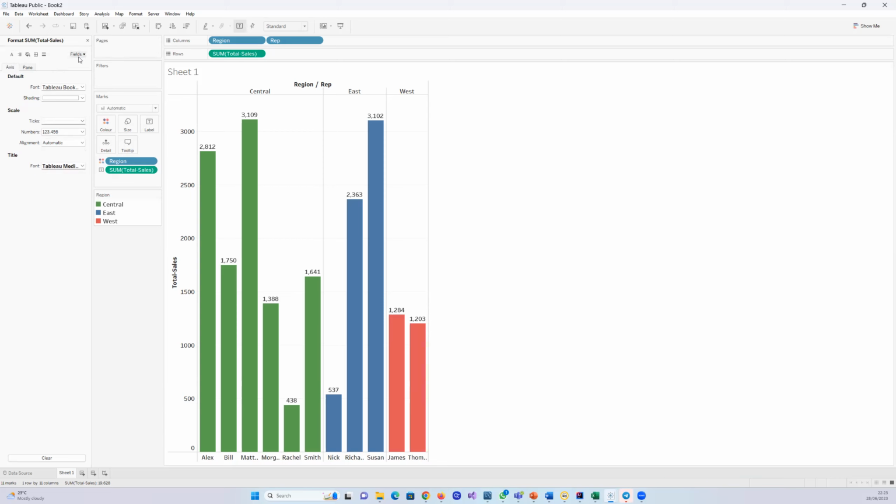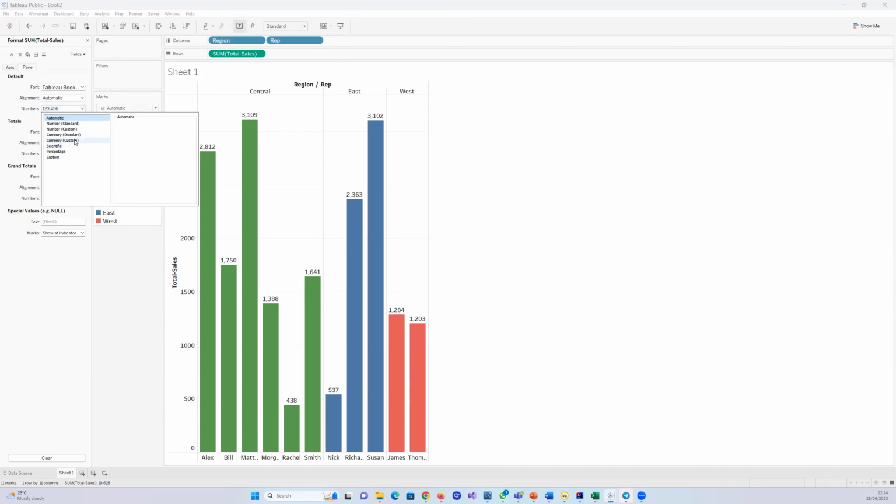For example, when you click on this field icon and you choose sum of total and you get this, click on panes. And then you go to numbers. We don't want numbers, we want currency. And we go to currency custom because we want to customize our currency.